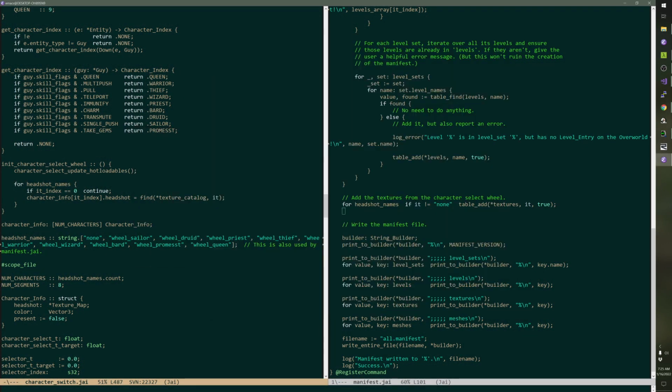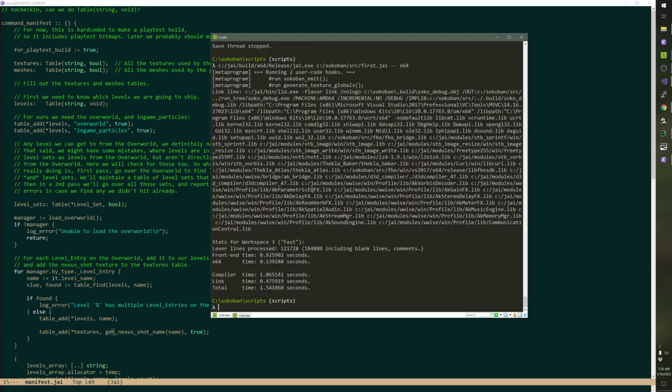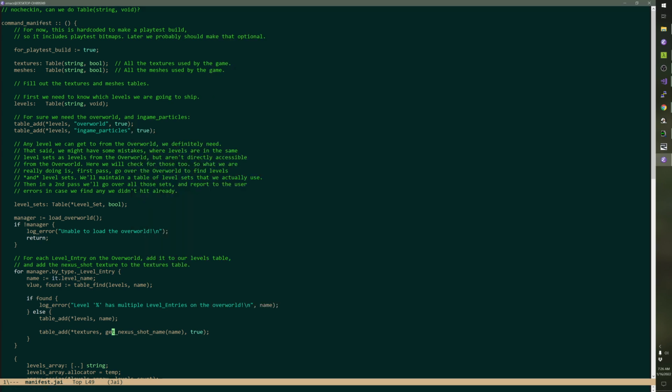Now, let's actually try this void thing. Levels. I don't think we can pass a value of type void.